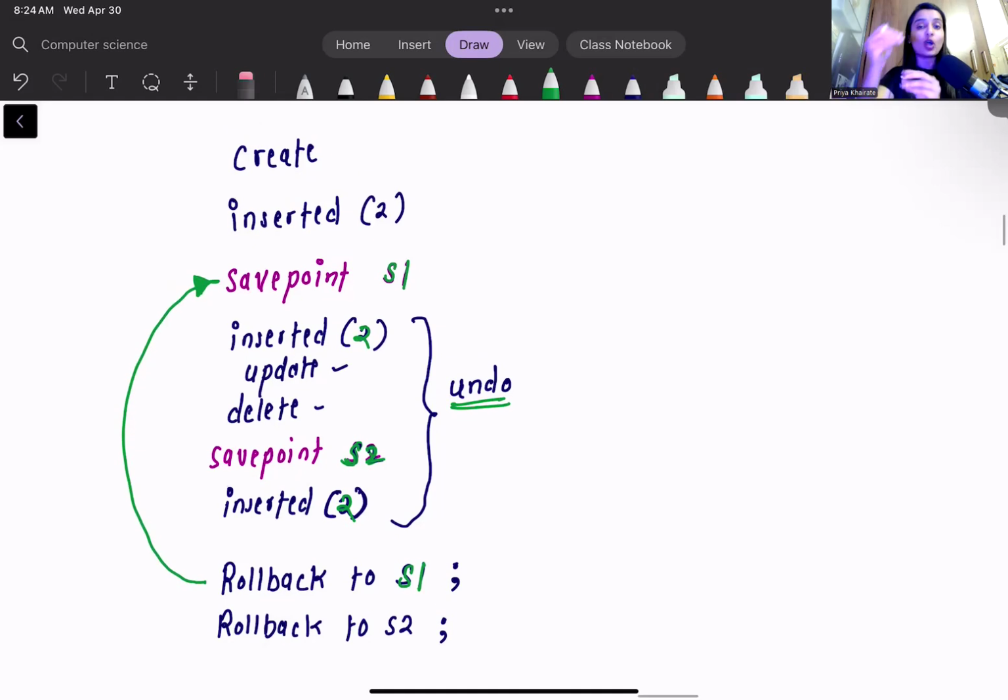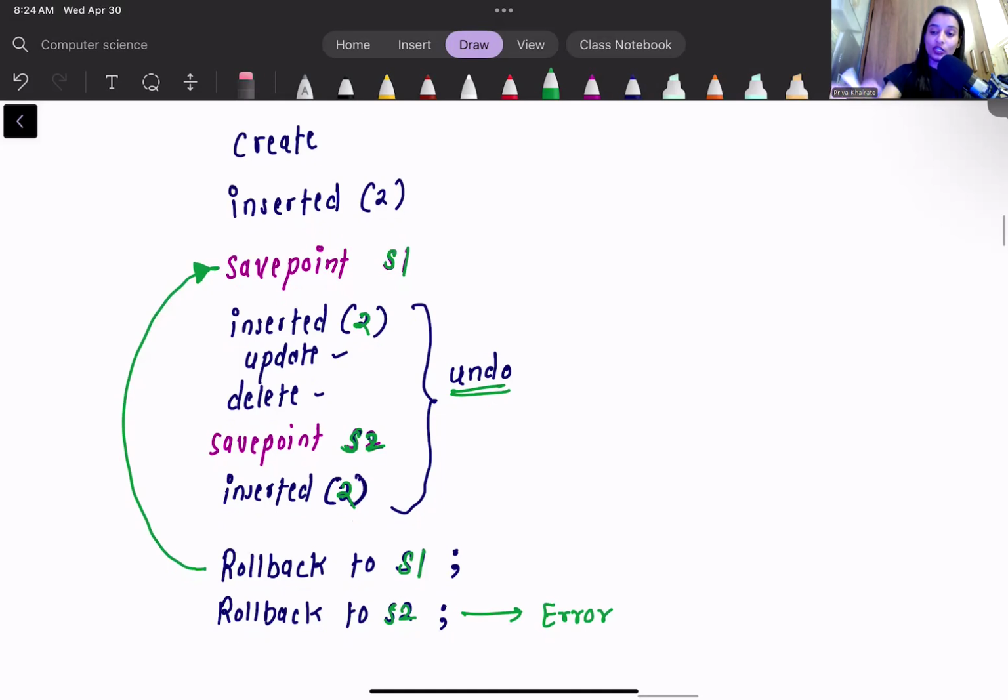If S2 is not present, how can you roll back to S2, guys? So my dear, you will get an error over here. Once you roll back to the previous savepoint S1, you cannot roll back to S2 now, because S2 was undone. Are you understanding this point? Okay. If you roll back to S2 first, and then roll back to S1, then it's fine.